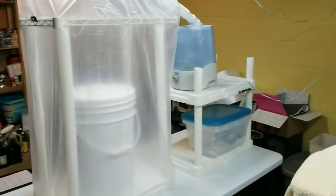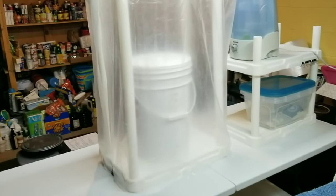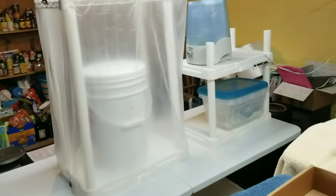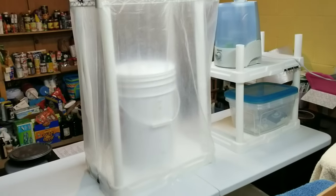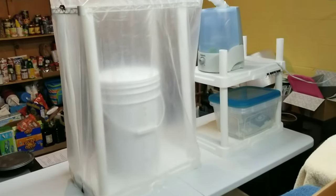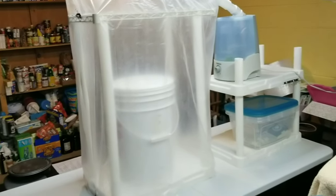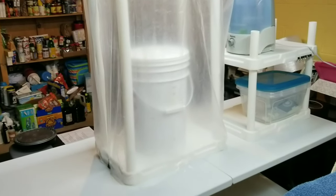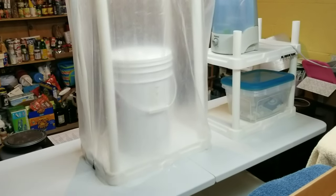There's a lot of different things you can do with buckets. You can fruit them outside. You just wanna make sure they're out of direct sun and direct wind. You could tuck it away in the corner of your basement or house, pretty much anywhere, and just mist the heck out of it. The thing is, with open air, you really have to be on top of the misting, because if you get a windy day, like the wind's been blowing like crazy here for the last few days, you would really be struggling to fruit this thing outside, just because the wind dries them out so fast.